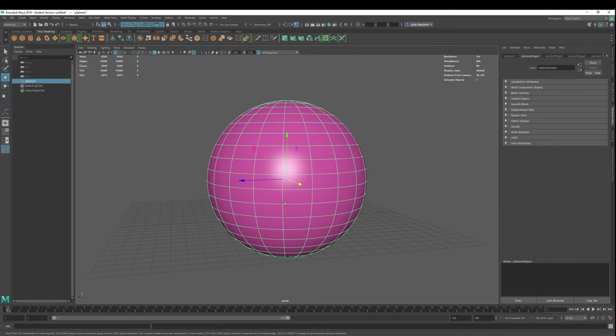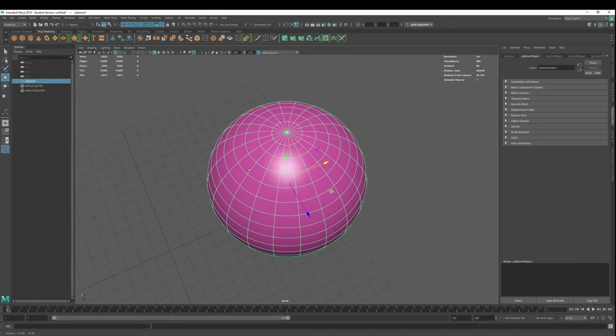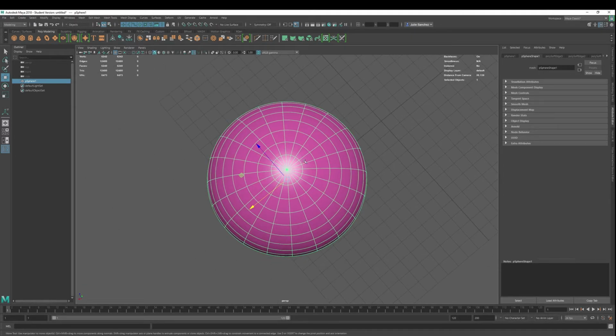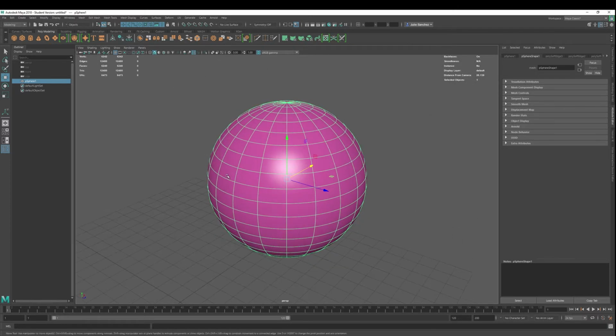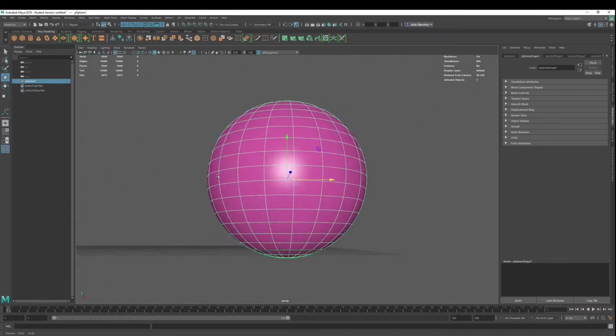Today we're going to discuss how to make a sphere with better quads. Okay, what we're seeing here with our poly modeling shelf default sphere is that we have triangles, and those aren't always ideal, and we have poles here, poles which are connecting more than four edges. So that's also not ideal.